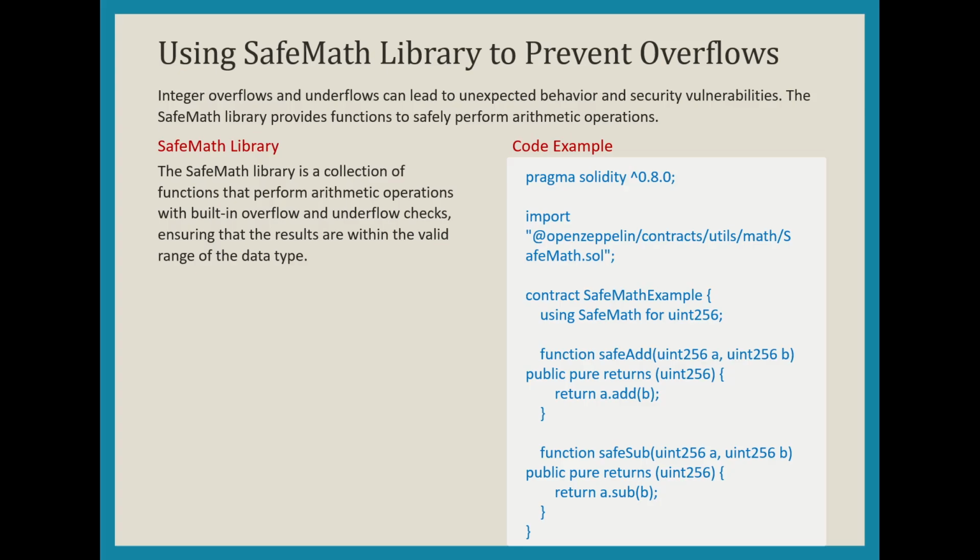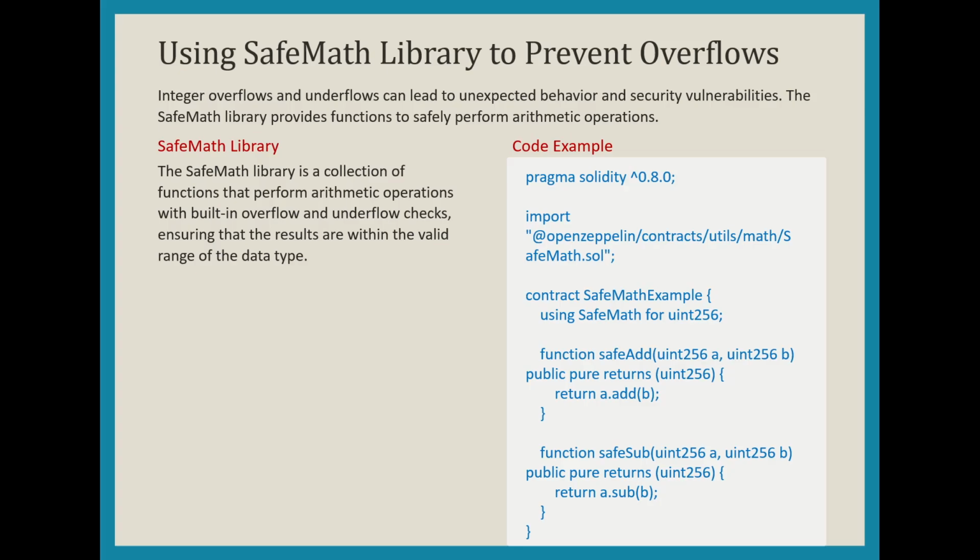Next, we have defined the safeAdd function. This defines a function called safeAdd, which takes two uint256 parameters a and b and returns their sum. The add function from SafeMath is used to perform the addition operation. So the add function is an already existing function in SafeMath, and we are using this function of SafeMath to perform the addition operation. Similarly, exactly the same is your safeSub function, but instead of addition, you do subtraction.